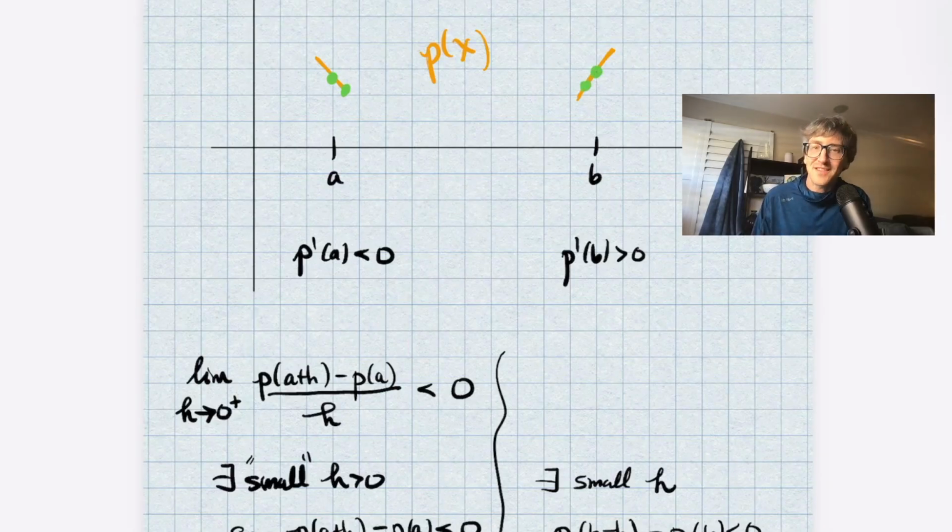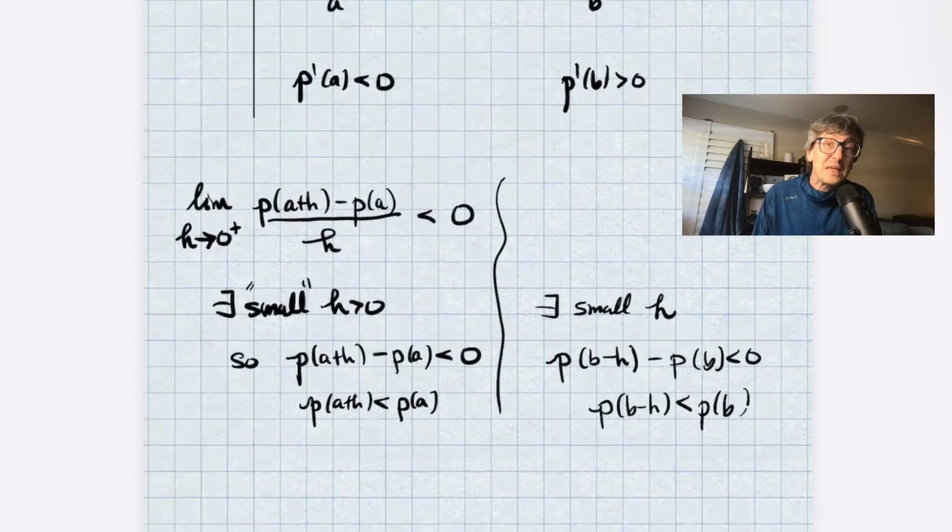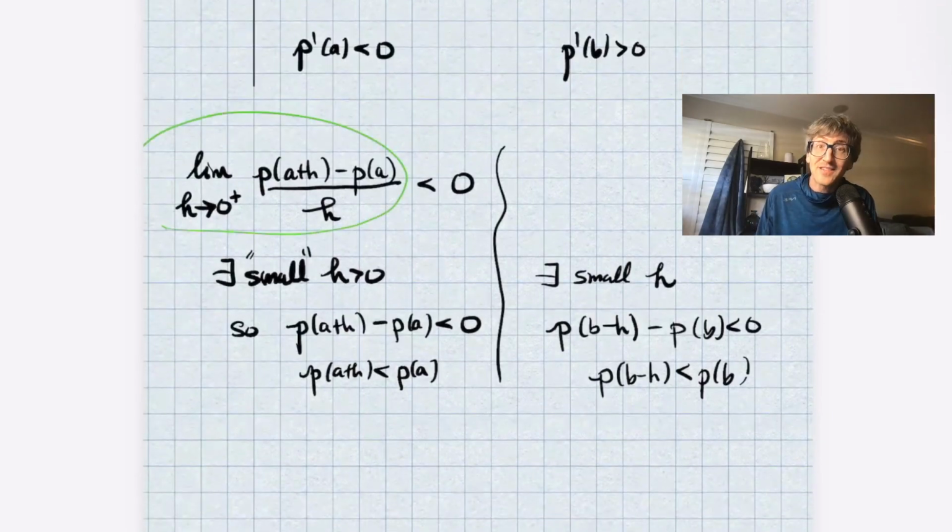And if you want to see how to make this rigorous, just think about what the derivative would mean. This thing here is the derivative of p at the point a, and we know that that's supposed to be a negative number. And so that must mean we could plug in values to the left or to the right, or in the context of this, positive or negative h values. That must mean that there's some tiny bit we can move to the right and get that numerator to actually be a negative number so that the fraction is negative. And that's what I've written down at the bottom. But basically, this shows us that there's some point just a little bit to the right of a that's going to have a smaller value.